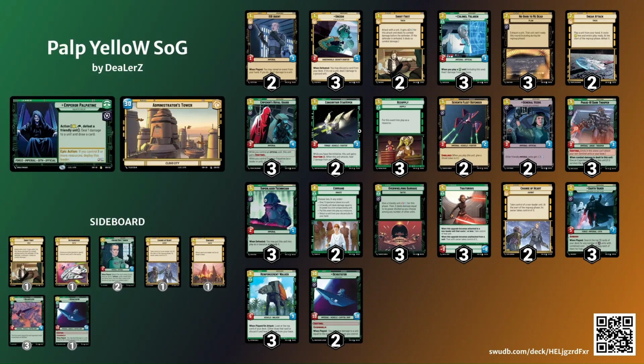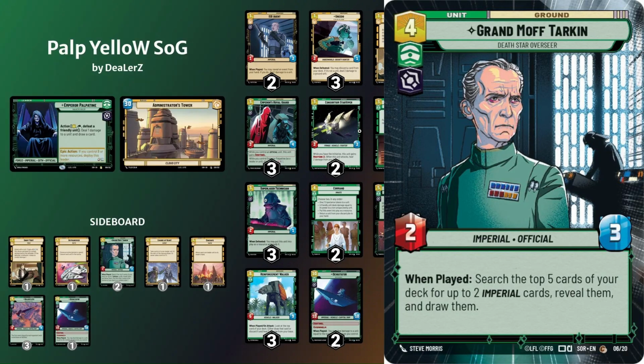I did take the Moff Tarkin out of the main board. I think I want that specifically for mid-range and control matchups where the games are going to take a lot longer to help me dig for my closers.